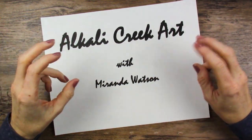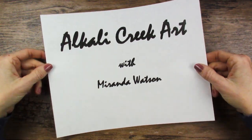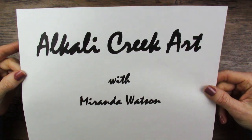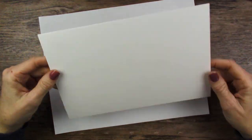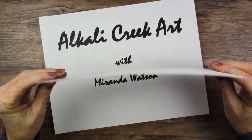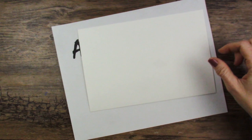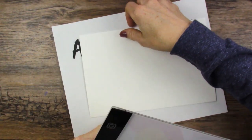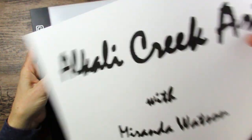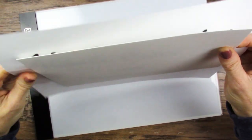I've always had kind of an idea and today I'm just gonna jump in and see if I can get this to work. So I have printed this off with a font using Microsoft Word. I have a piece of 100% cotton watercolor paper here. It's pretty thin. Well, it's supposedly 140 pounds, but I'm gonna tape it down so it's not a big deal. I have my light board so I do not have to freehand these words. I will put this behind this, turn the light board on, and trace all this goodness right through here, okay?